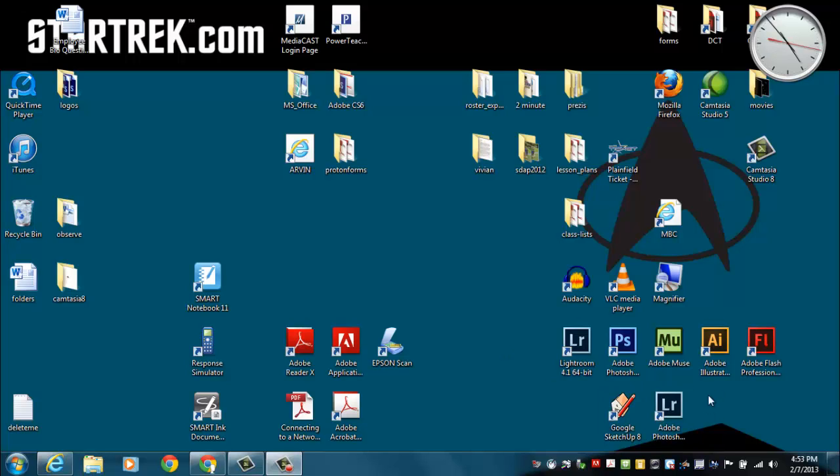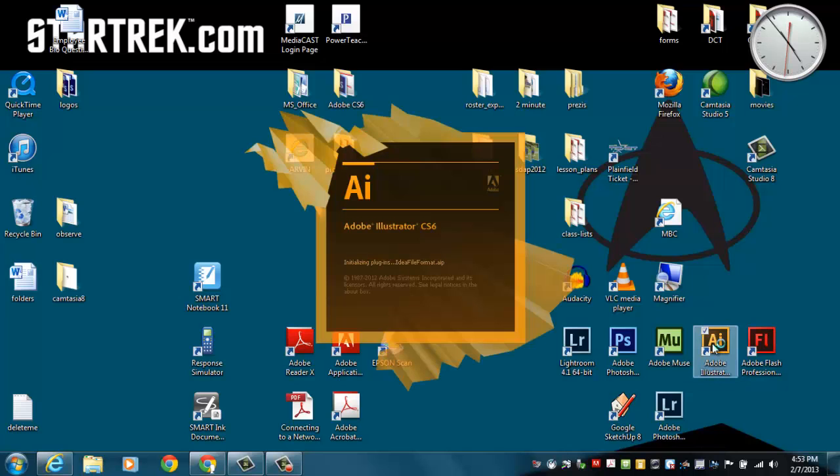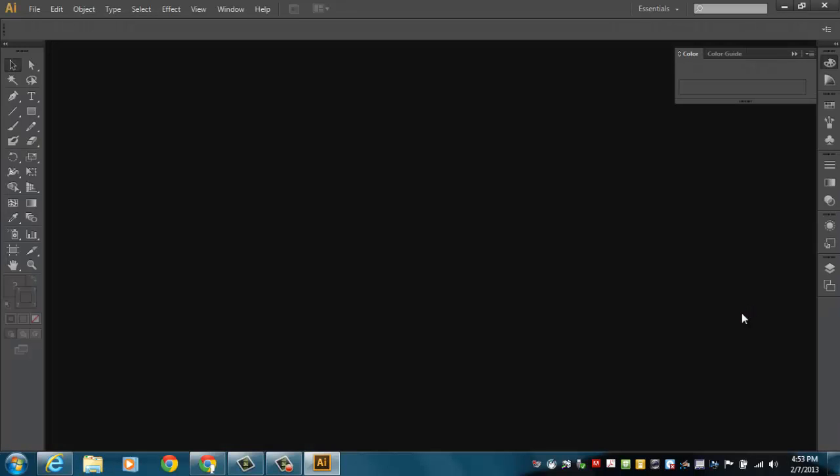Alright, here in our second session in Adobe Illustrator, we're going to be concentrating on making shapes. And you didn't make shapes last time, you just worked with shapes that were already made. So I'm going to go ahead and start Adobe Illustrator and let me show you how this one's going to work. There is not really a handout for this, but I think you'll be okay if you watch this demo.